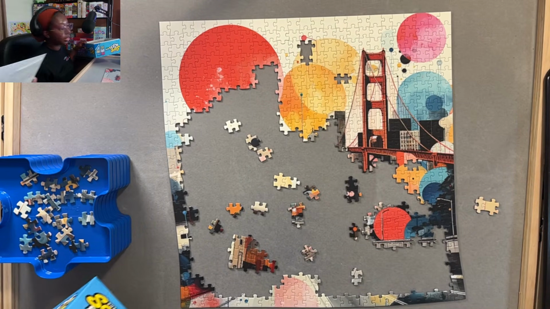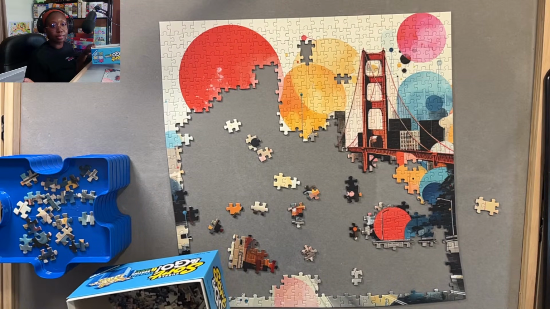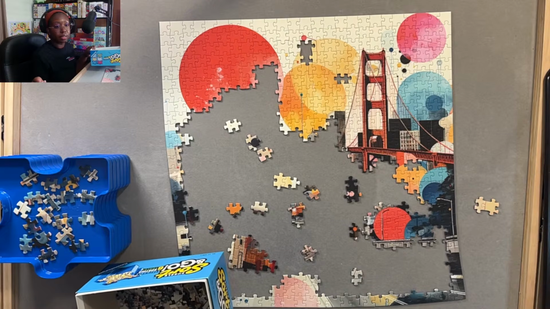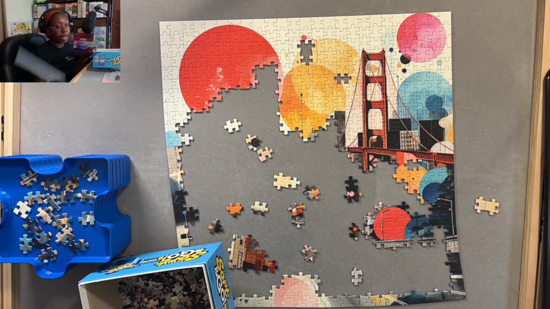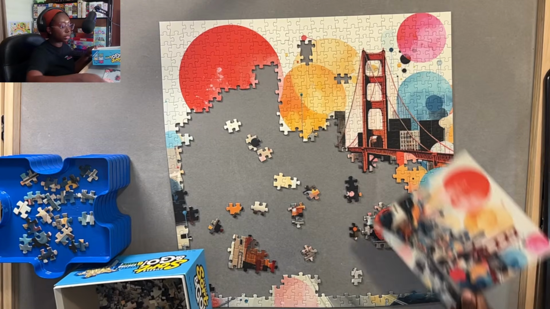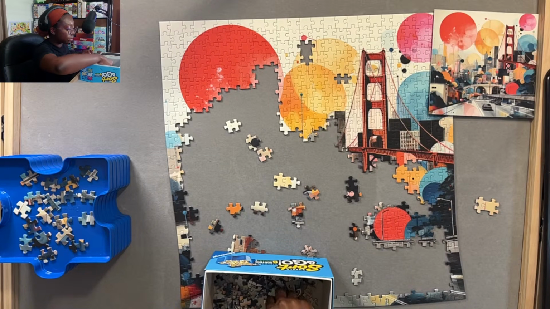What time is it? Okay, it's 10 o'clock. We've gone for about 2 hours. Hi, Puzzling Peggy. This is how we ended up finishing the Spider-Man puzzle on the first night. Did you guys watch the Spider-Man video? The first night we got a lot done. Okay. Pretty puzzle. This is a very pretty puzzle. This one's from Unified Pieces. It is SF Soul of the City, so like San Francisco Soul of the City.